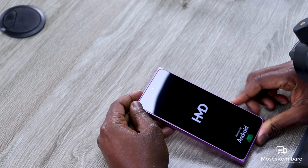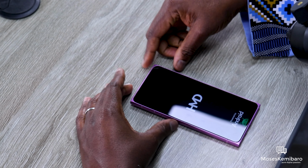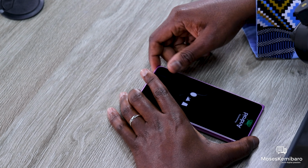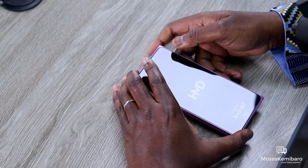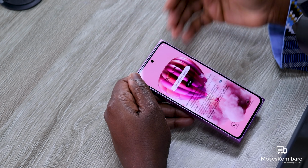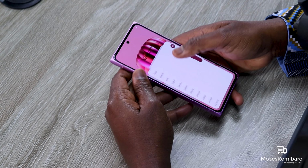And actually, as we power up, immediately you can see the OLED screen. I believe it's called a POLED screen. Very organic, very clear, crispy looking. And also just immediately the sound quality sounds amazing. But one of the things I can immediately pick up is the rich colors, just the way it looks. I'm just going to set it up so that it works for Kenya here.